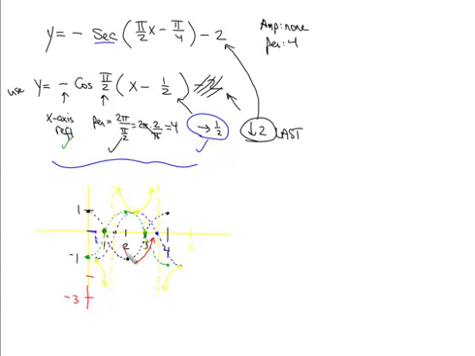Sorry, my tablet froze there. This is going to move down to -3, and it's going to open downward still towards its asymptote. This one is going to move down to -3, and it's going to open downward towards its asymptote. And what I would do is I would just draw these in red, because these are still the asymptotes for the red one. Because the thing is that when we take a vertical asymptote and we shift it up or down, because asymptotes are lines that go on forever, it doesn't change. It just slides up and down and continues the way it was before.